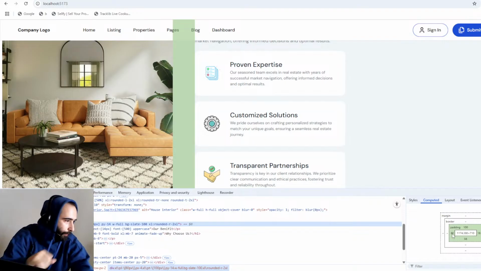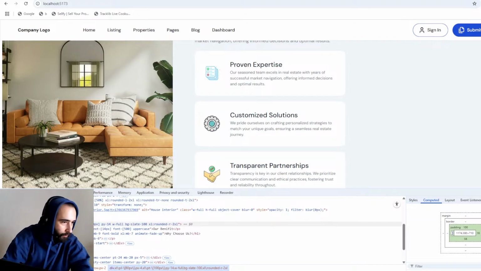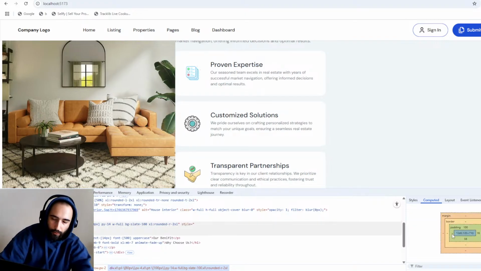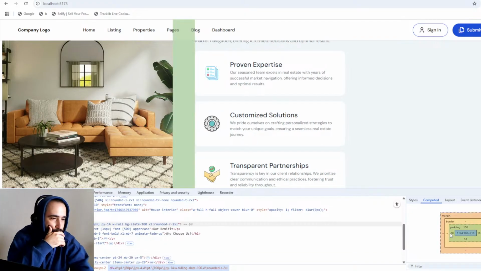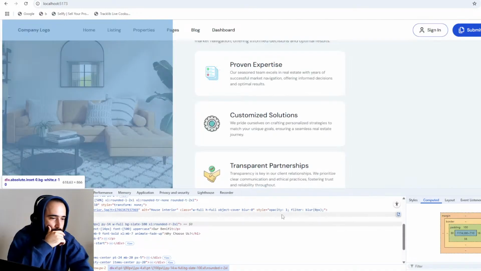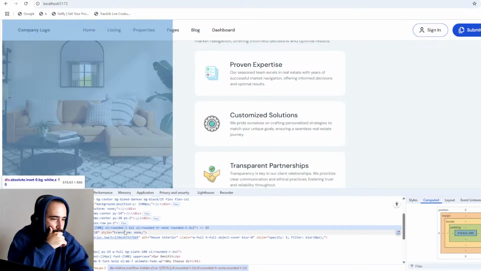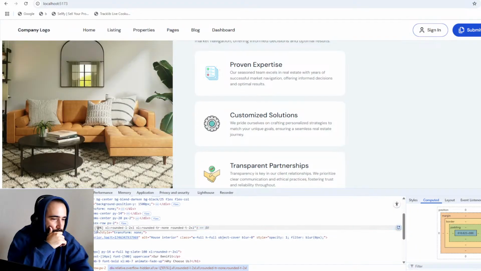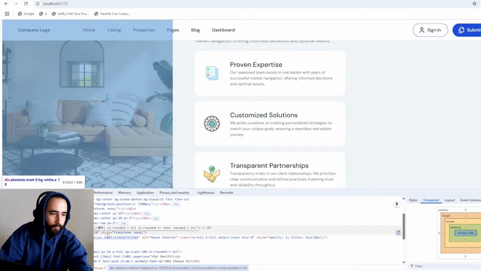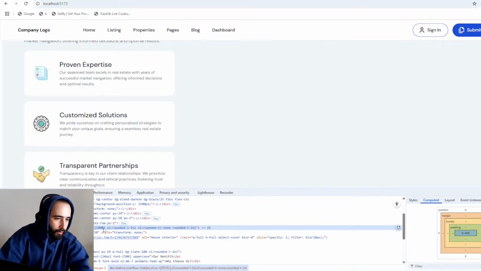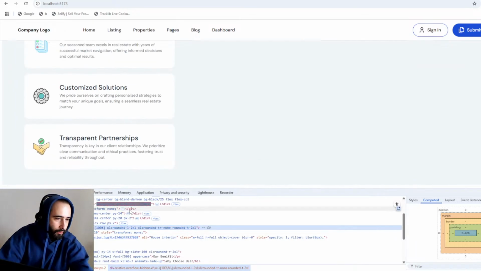Why does it have padding left? No, like this. If I set it to 100%, no.